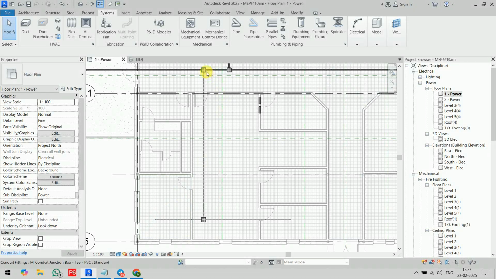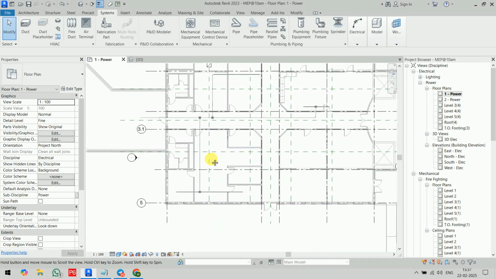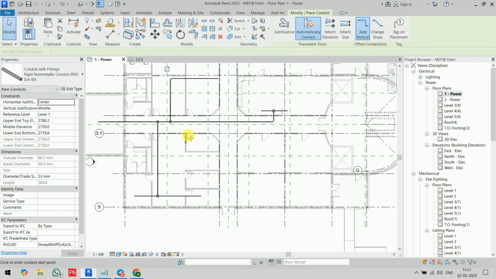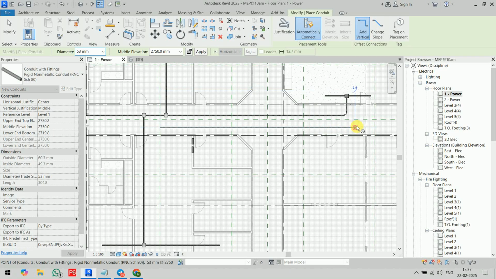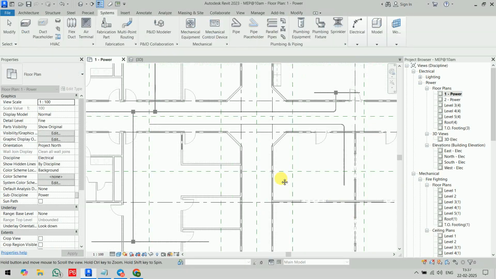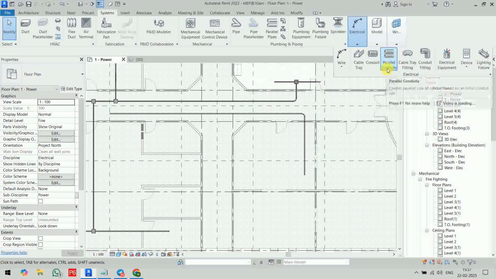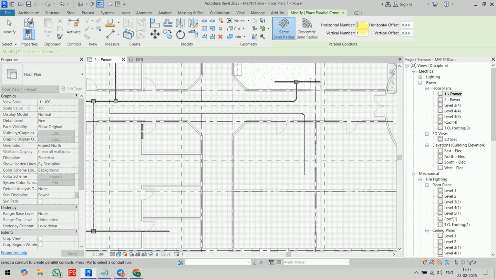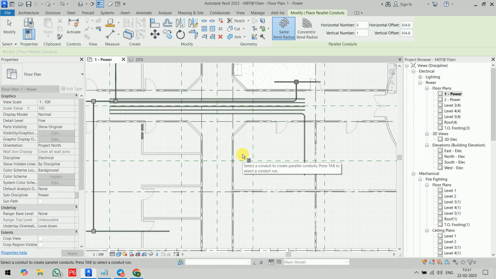Sometimes you require drawing multiple conduits. For example, there is a cable tray, and on that cable tray 4 conduits are running in parallel. Let's take an example. In this lobby we have a conduit like this. Now we have another option here, parallel conduits. You can select parallel conduits and choose how many conduits you require. Let's say we require 5 conduits. You can come back here and click, and it will create the 5 parallel conduits. Initially I have to draw the first one; at least one conduit has to be there. According to that, you can create parallel conduits.